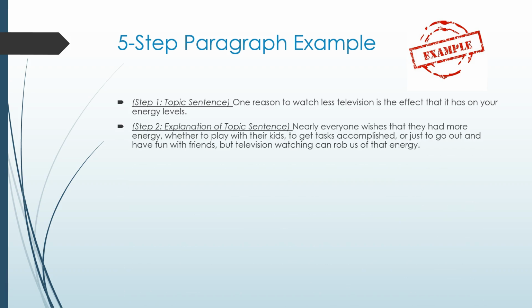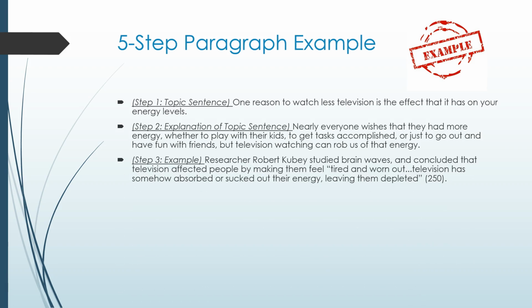For the explanation of your topic sentence, you'd give the logic behind what you're saying. Perhaps something like, "Nearly everyone wishes that they had more energy, whether to play with their kids, to get tasks accomplished, or just to go out and have fun with friends. But television watching can rob us of that energy." Then you follow that with your example. Researcher Robert Kubey studied brainwaves and concluded that television affected people by making them feel, quote, "tired and worn out. Television has somehow absorbed or sucked out their energy, leaving them depleted," end quote.